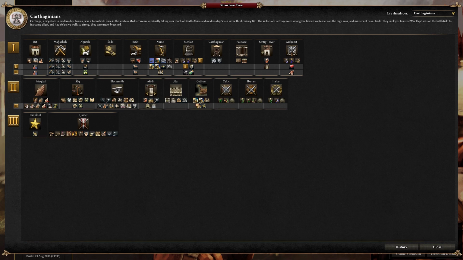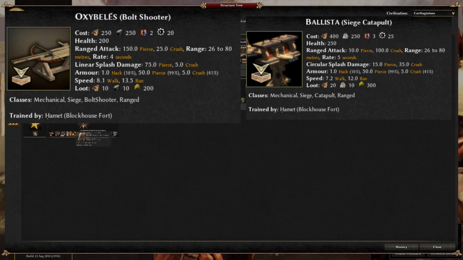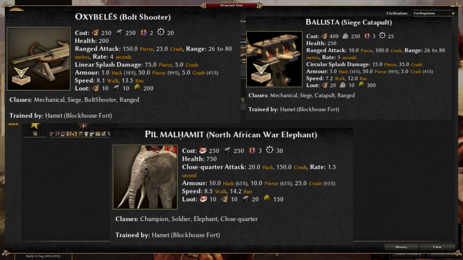Now this section is going to be relatively short, but there's a pretty decent mixture of siege weapons for these guys. Now in terms of range, you've got the bolt thrower and the catapult, and they work really well together, as well as war elephants if you want more of a shock attack. Now they're all fairly decent as the range goes, and you can't really complain about them.